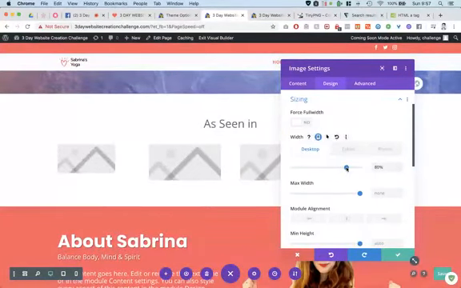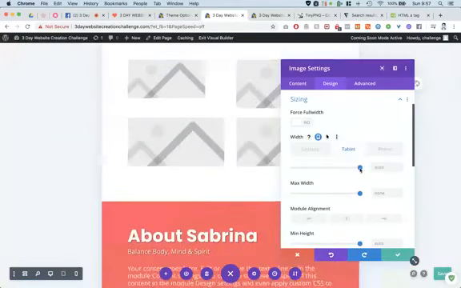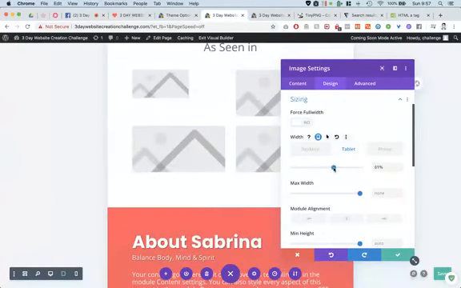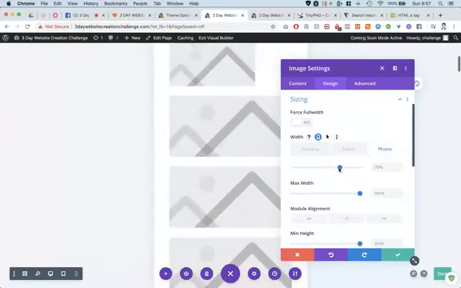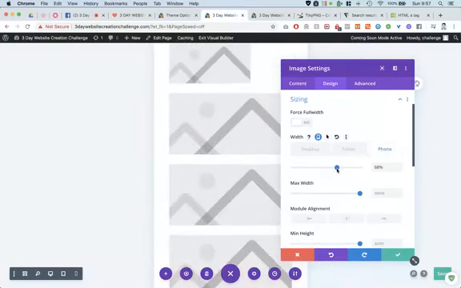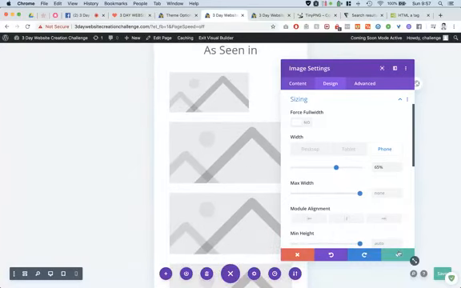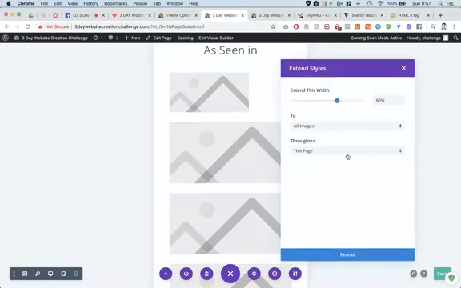Ideally, let's say desktop is 80, tablet is 70, and phone we're going to make it 65, for example. Okay, we can extend these styles again, this width throughout all images, not on this page because then all the images are going to get this width, which we don't want. Just this section.